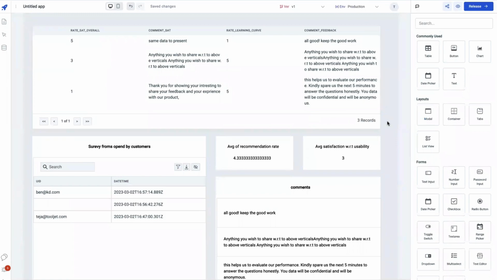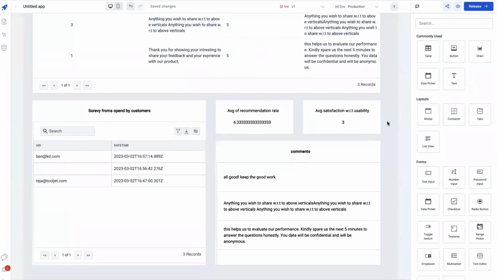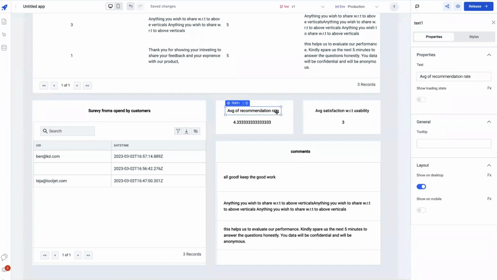I don't think it has taken much time. Probably around 40 to 45 minutes, if I'm not wrong. But then you're ready with all your CSAT application with the form and the ability to track the responses and the open rates, and also some calculations that you wish to do. You can also do some interesting calculations or metrics here.